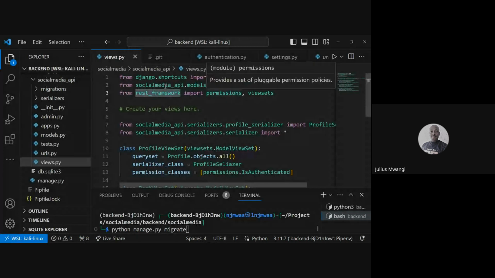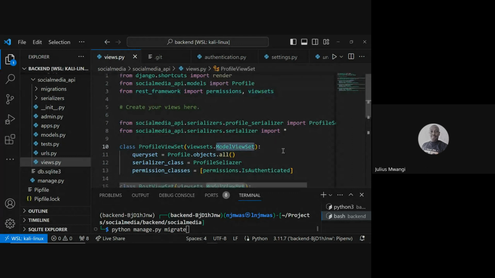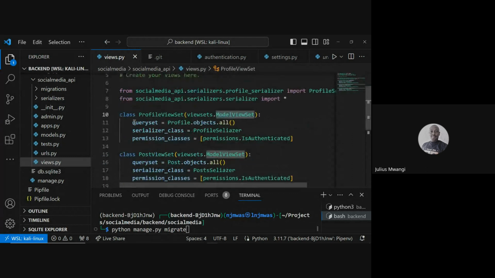We need to import that here, and then we extend the model view set and define the query set. Basically, the query set here is where we are querying everything from the database.